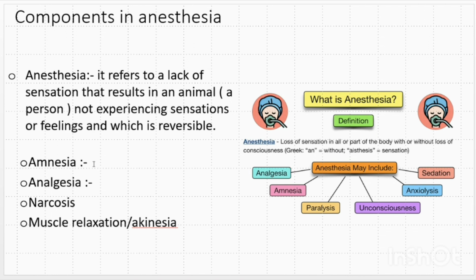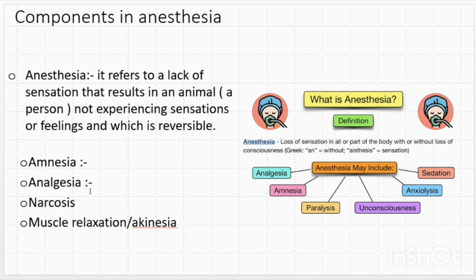It's not that we have to give only these drugs. It depends on the surgery and the patient's current status. But commonly known, every person knows some drugs that are available even without prescription, like paracetamol, tramadol, diclofenac. Those are the analgesic drugs. That term is called analgesia. Analgesia means pain reduction, inability to feel pain.